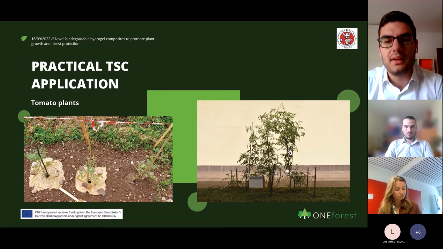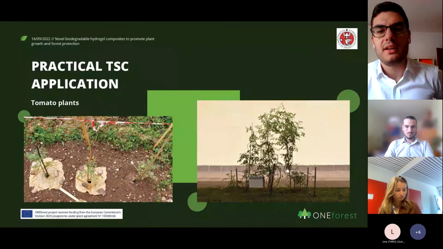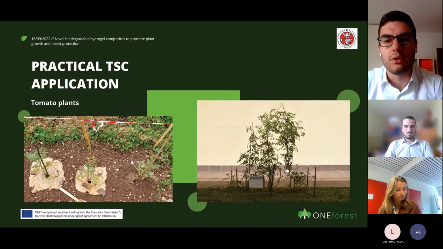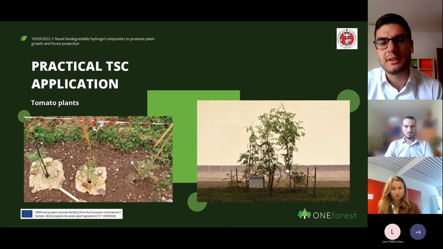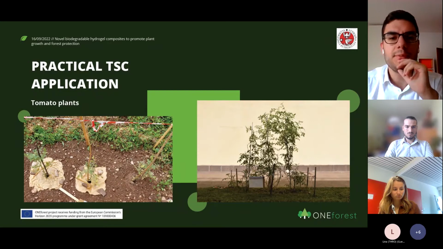You can see that the 2 plants with the topsoil cover grew very flourishing, more flourishing with respect to the plant without anything. So it means that the topsoil cover seems to achieve the requirements, so to support the plant during its growth. Of course, this is not optimized yet, because there are currently some problems with the durability. In fact, it seems that the biodegradability is too fast, but we are working on it. So these results up to now are very important.